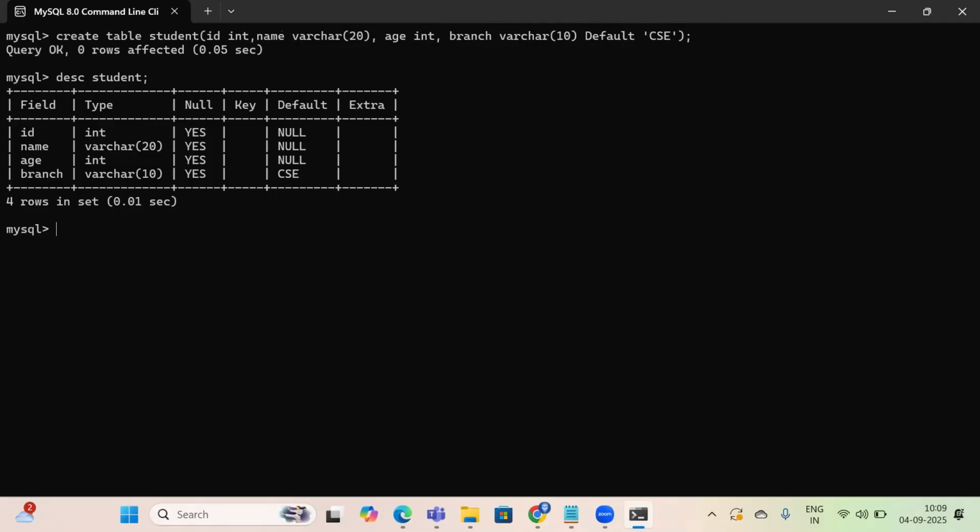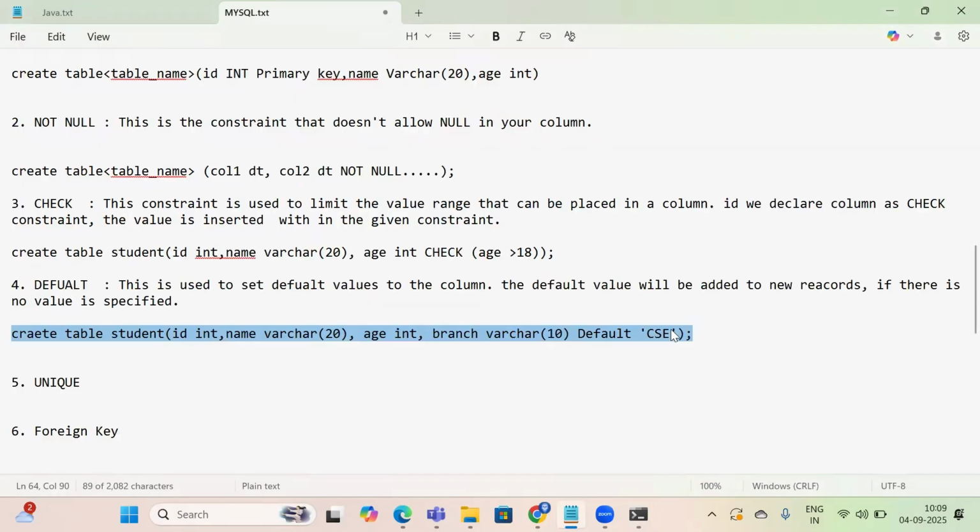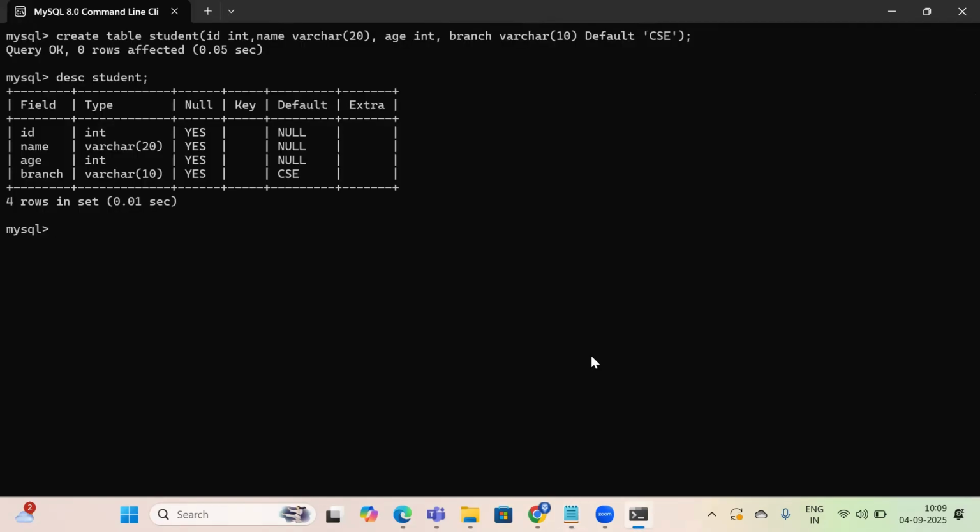So create a table with the name. Which column you want to take a default constraint on, you can assign that column a default. After mentioning your data type, you just mention default CSE, or if you want any other, you can mention it.